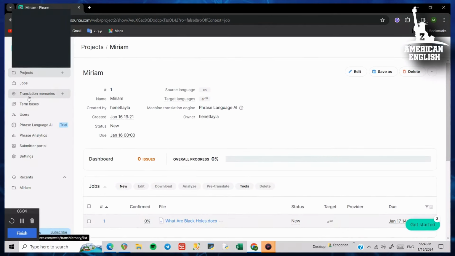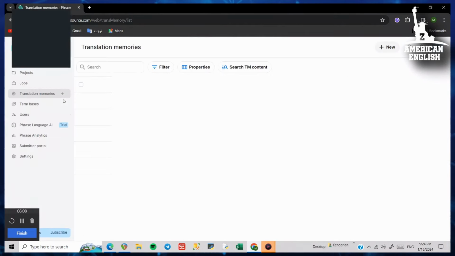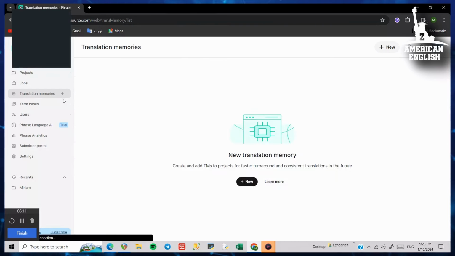So let's now create a translation memory. We're just going to use that in order to save the terms that we want to save in the file that we are translating, in order to use them later on in other files.